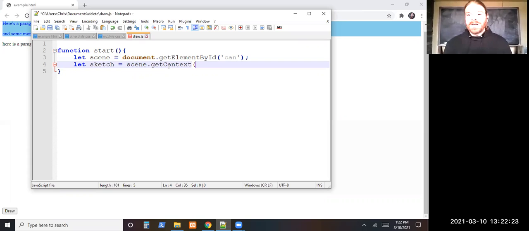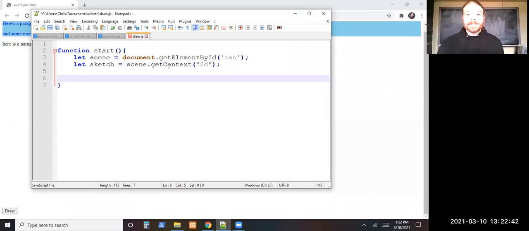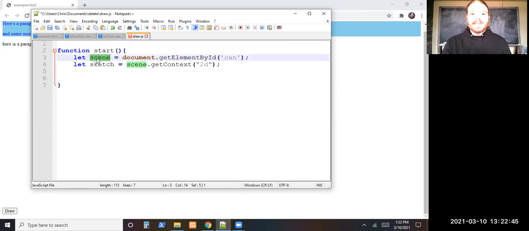And there are a lot of different contexts. 99% of it is either going to be 2D or there's several 3D ones. WebGL is probably the most common 3D one. I'm just going to do some quick 2D stuff just to demonstrate this. But that gives us a reference to a drawing surface, and a reference to a way to draw on that surface. So then we can kind of start putting some lines on it.